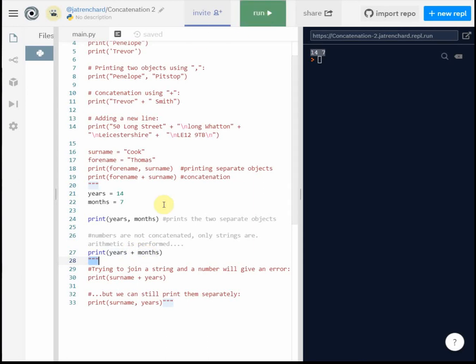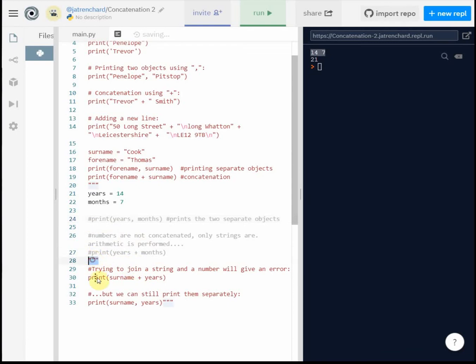So let's run this, and it's going to do the first and the second one this time, because we've only commented out above here and below here. So let's run this. So there we go, it prints the 14 and the 7 separately, and then it literally does the arithmetic. Great. Well, that's absolutely fine. Now, I'm going to comment that one out and that one out for a minute.